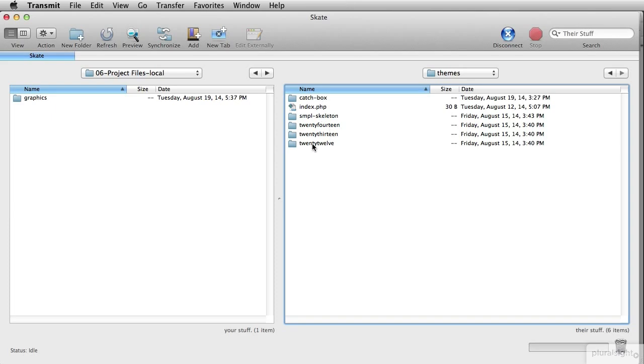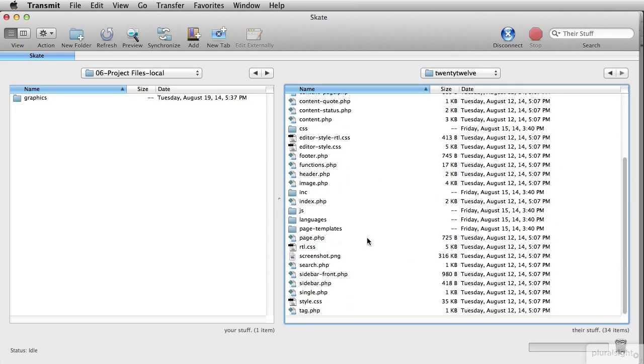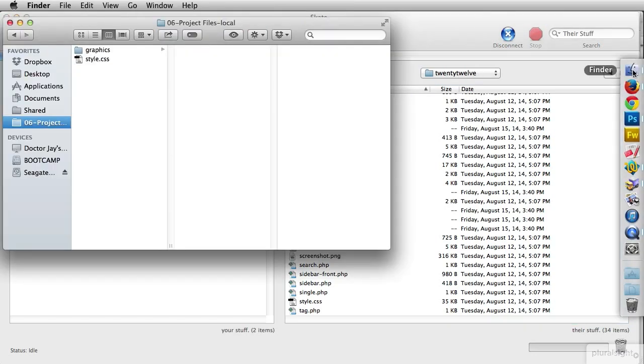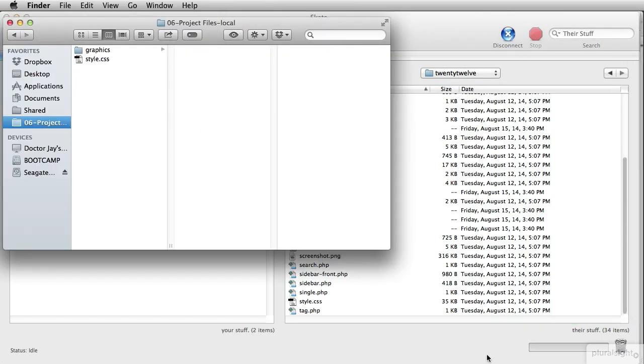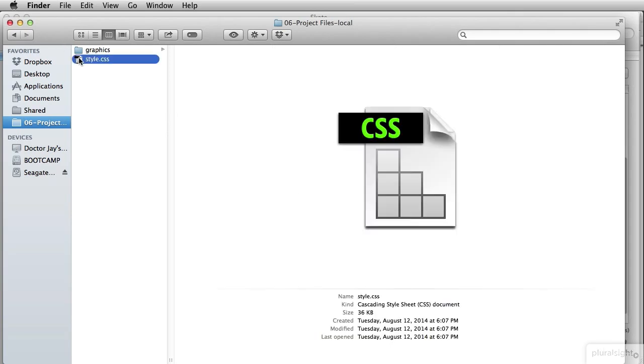I am going to go into the 2012 folder. The file that we're going to concern ourselves with in these tutorials is the style.css. I'm going to grab that and put that onto my computer locally. Now when I go back to my Finder, I can see my style.css file.